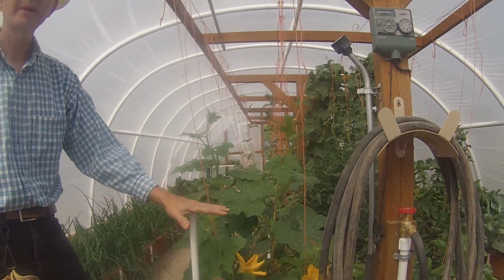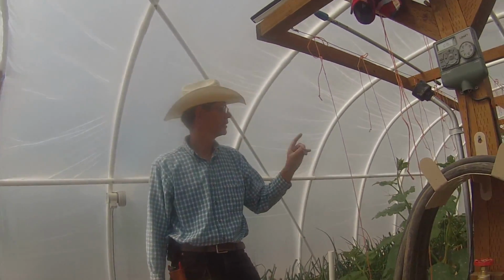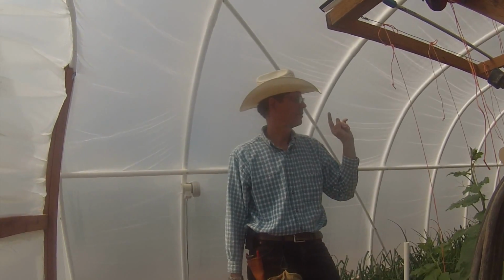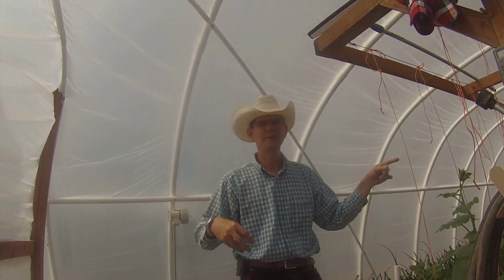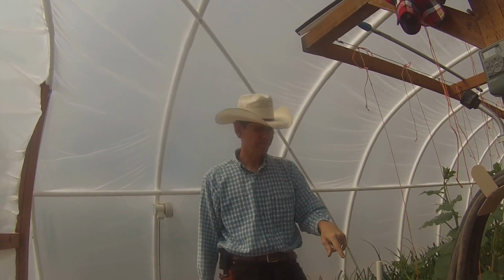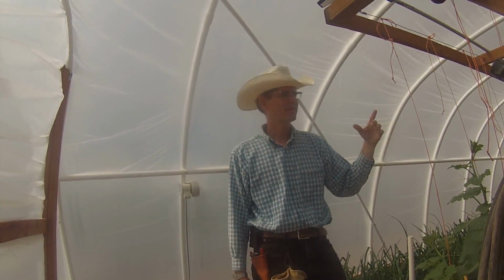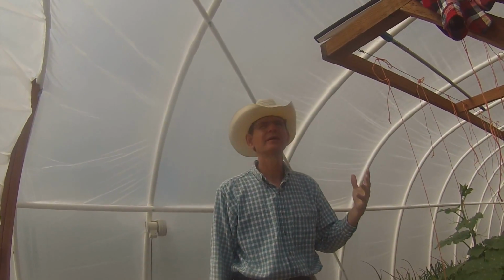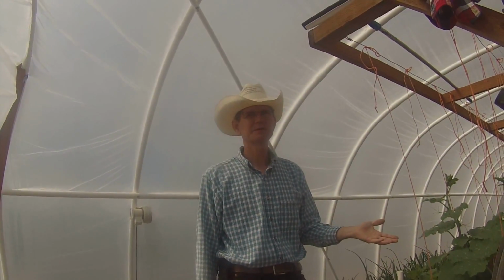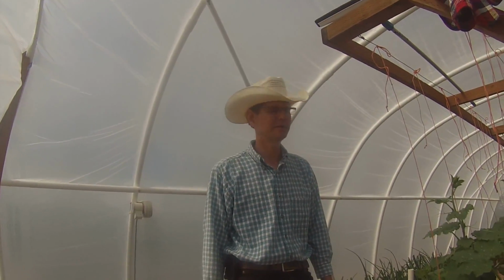Now we've had a lot of males on these flowers open up before the females did. And over on the butternut squash we had a bunch of females and the males had already opened up and closed. So I took the male pollen from over here and pollinated the squash over there. That won't make any difference on today's fruit because you're not saving seeds. It would make a difference on the second generation, but not the first. But this way I ensure that they get pollinated.